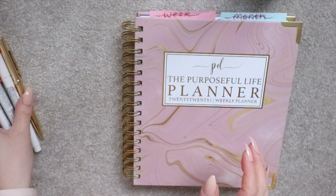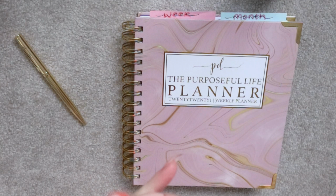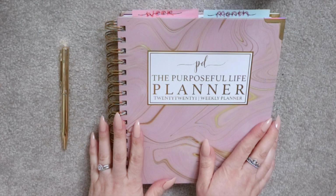And then I've just got here my Zebra Mildliners, and I love to use these in this planner. The paper is thick, so you don't need to use them. You can use regular highlighters, but I just love the look of the Mildliners.